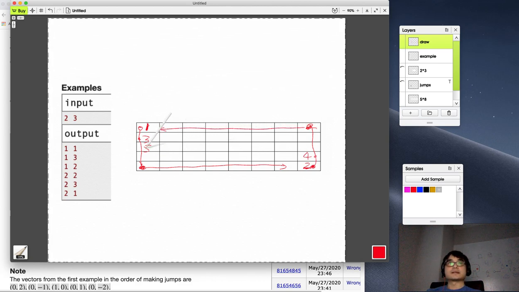So that is 5 here, 6 here, 7 here, 8 here, 9 here, 10 here, 11 here, 12 here, 13 here, 14 here, and 15 here, 16 here, 17 here, 18 here, 19 here, 20 here, 21 here, 22 here.